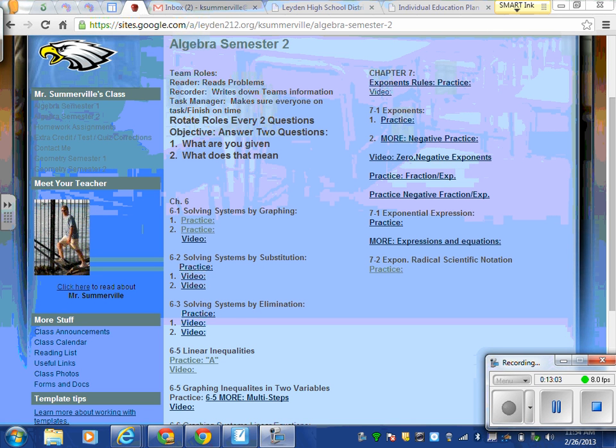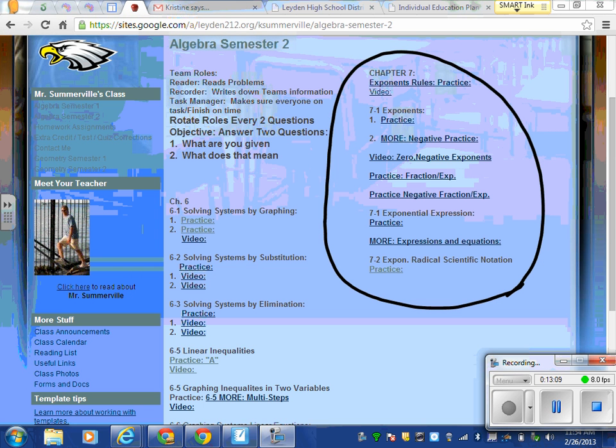So what I want you to do now to the end of the period, I want you to look at this section on my site. Here are sites that you can click into to practice your exponents, scientific notation, the things that we've covered so far. Your quiz is going to be over that. So I want you to go in and click in every one of those, and I want you to do 10 problems. I want you to get done with 5 before you leave. We will check you off, and you get the full credit for tomorrow. I want you to practice 10 problems from now until tomorrow, but I want you to get done with 5 before you leave.